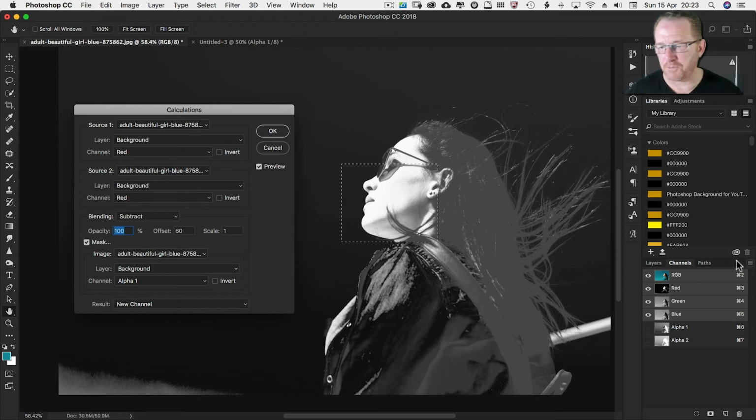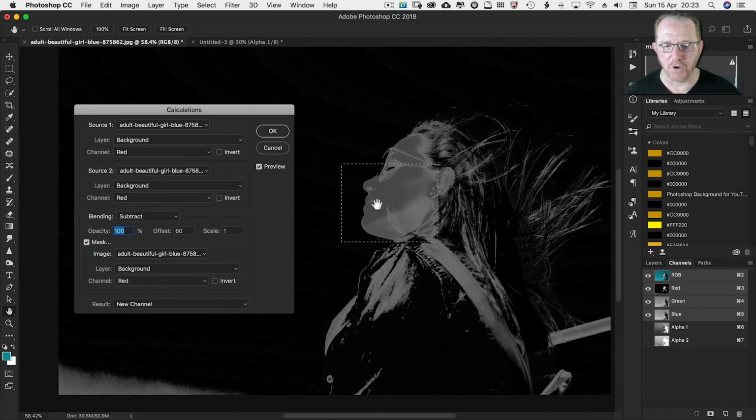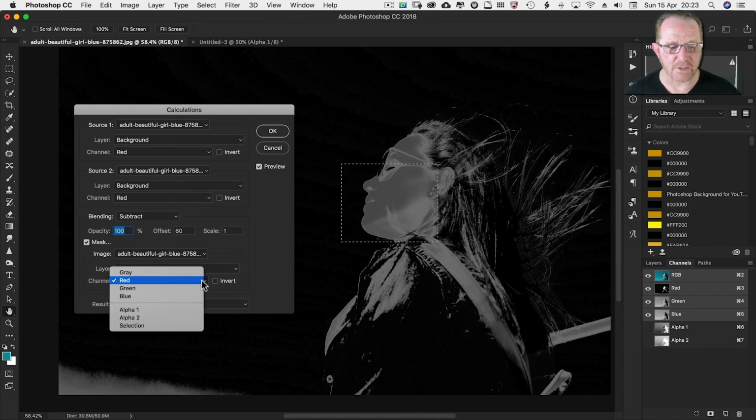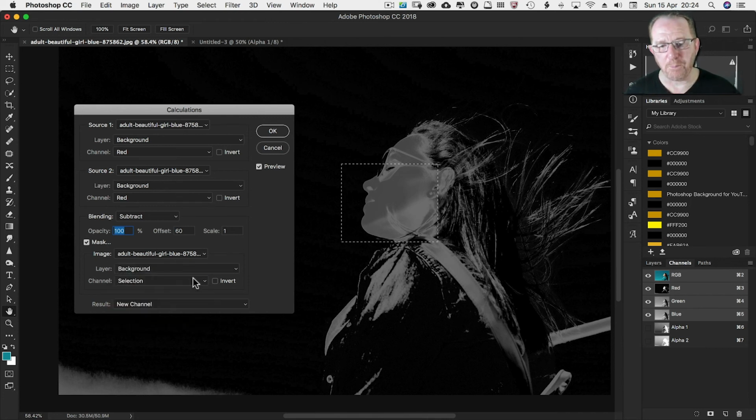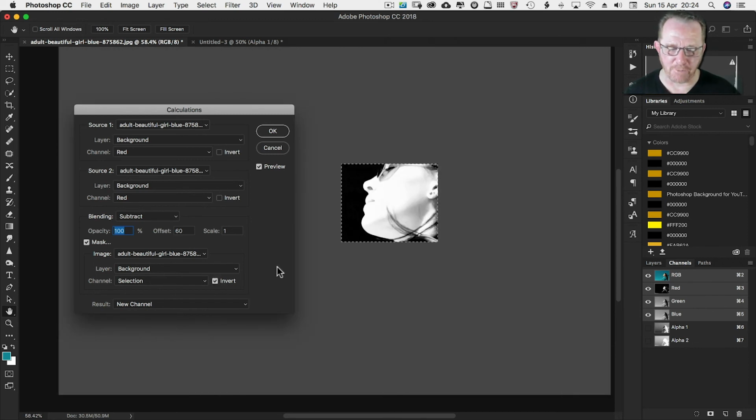Now, obviously, if I output it through the red channel, where the face is white, this result will come through. So if I put it onto the red channel, the result of all this will be coming through the red channel. You can see the face darkened there, not much else. So this is what's happening. The result of all this is being output via the luminosity of a channel, an alpha channel, a color channel. I can invert it, but also here is selection. So I can output everything through that selection. Hence, you're seeing that, when I've inverted it.